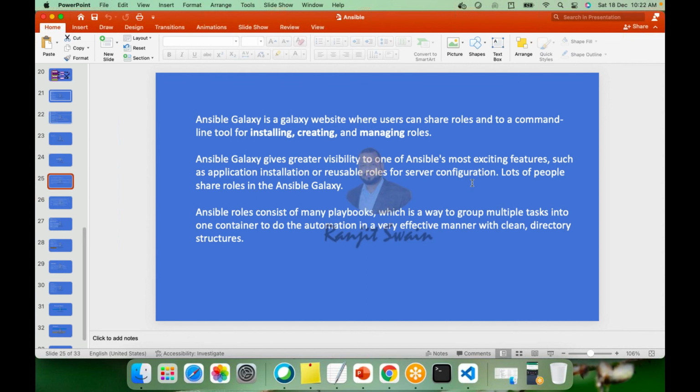The Ansible Galaxy website is actually a website by the Ansible team, by Red Hat. This is open source, right? Most of the users, most of the people, create different roles and share these roles on the Ansible Galaxy page.